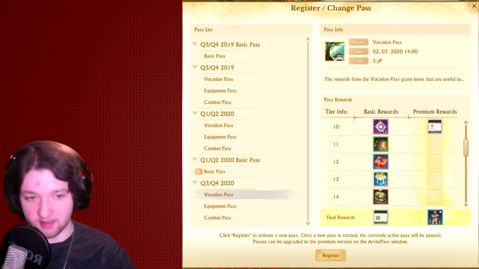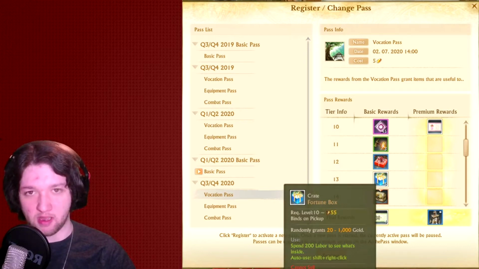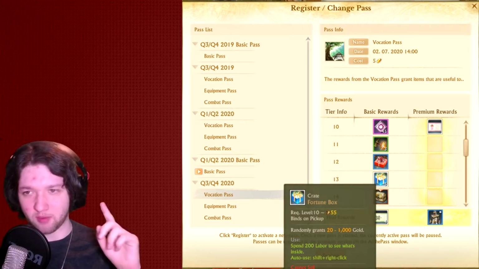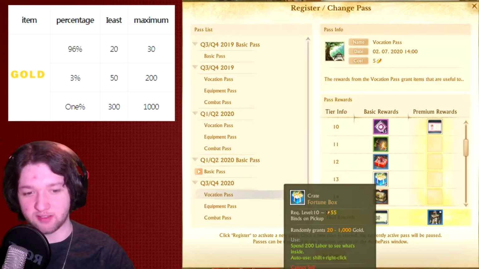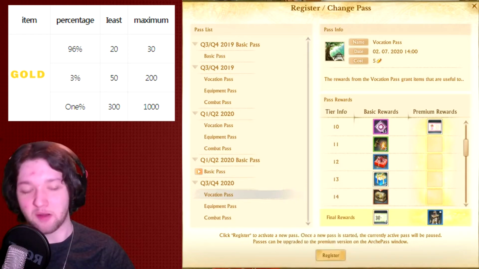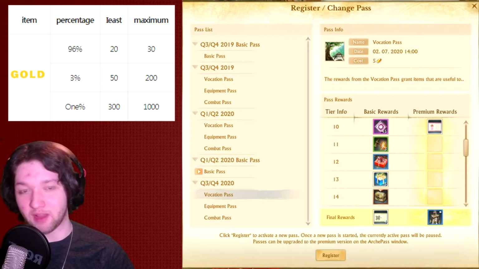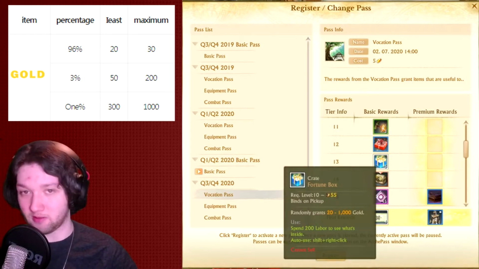Anyway, let's continue. You do have more of these fortune boxes, and I'll see if I can pull up the percentages. I've probably got the percentages somewhere on the screen, but there is a chance to get 1,000 gold from them. Very rarely. I got like 25 gold on each of the ones that I opened. I was not so lucky. I don't know if you guys got any luck with them, but it's free gold, so I'll take it.